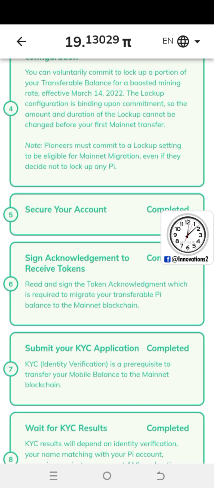So what is required here is you click on it just the same way you have been clicking others, and then you choose between Facebook and phone number. Facebook is faster and easier, but phone number has its own challenges because sometimes they will not send OTP due to service or one thing or the other. So Facebook is faster. That is how to complete mainnet checklist number 5.